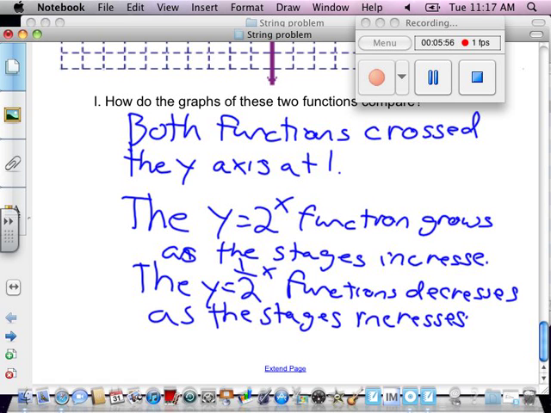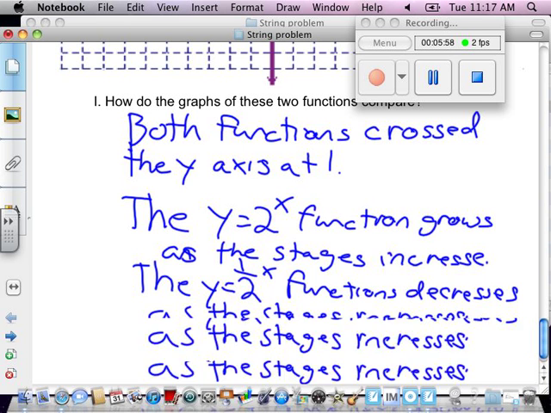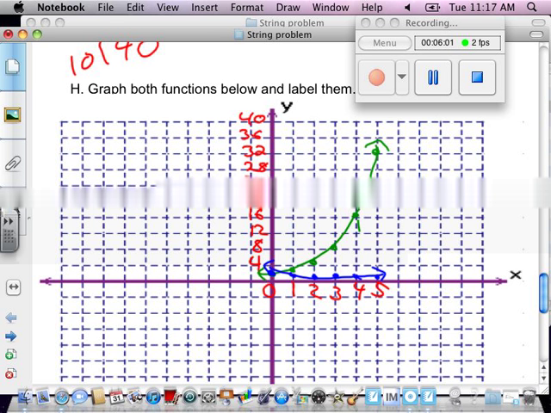Okay, so the big thing that we've noticed, if we're looking at our graph, is that one is exponential growth. One is exponential decay, because the blue one starts big and goes down over time. We also need to notice that no matter how many times it gets cut in half, it never reaches 0. If we cut 1/32 in half, we get 1/64. Cut 1/64 in half, we get 1/128, and so on. It can be cut in half many, many times, but never reach 0. We also know, again, the green one, exponential growth, goes up over time, whereas exponential decay starts high and gets lower over time.